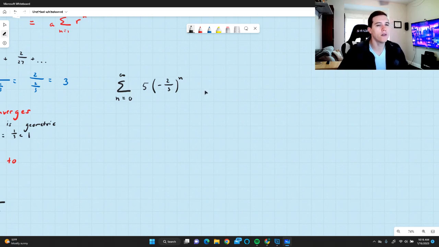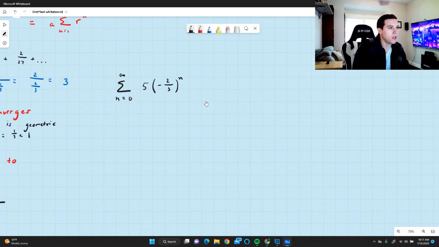And that means if you ever hear that phrase, like find what it converges to, chances are it's geometric, because we're not going to be able to find what it converges to often. Really, we're only going to be able to do that when we have a geometric series or something called the Taylor series. Other than that, we're usually just going to be able to say converges or diverges and be done with it. But in this case, since I'm asking what does it converge to, it's a good indicator that it's probably geometric. And yeah, if you're not sure what you're doing, you can always try and expand out the series.